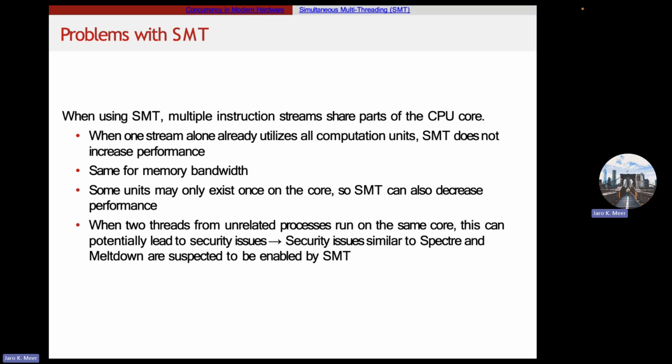So this includes ensuring that threads do not excessively compete for the shared resources, and it also includes power consumption and heat as well, because running multiple threads on a single core increases the power consumption and heat output of the CPU, which might require better cooling solutions. This excessive heat generation can also lead to thermal throttling, where the CPU reduces its clock speeds to prevent overheating, negating the performance benefits of SMT.